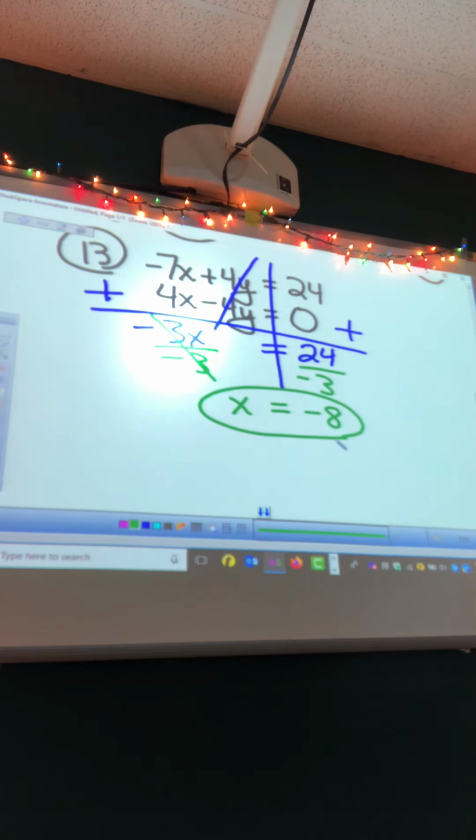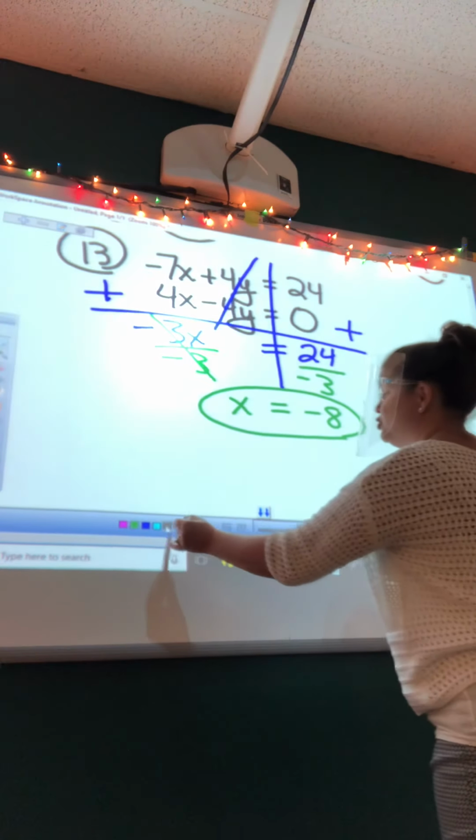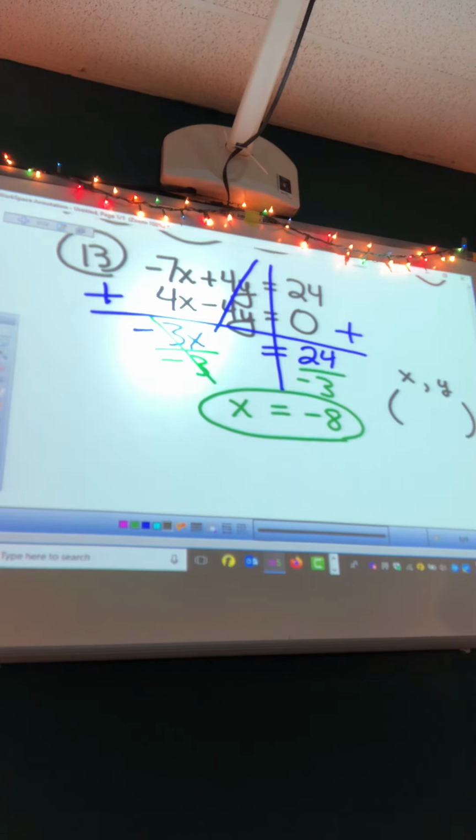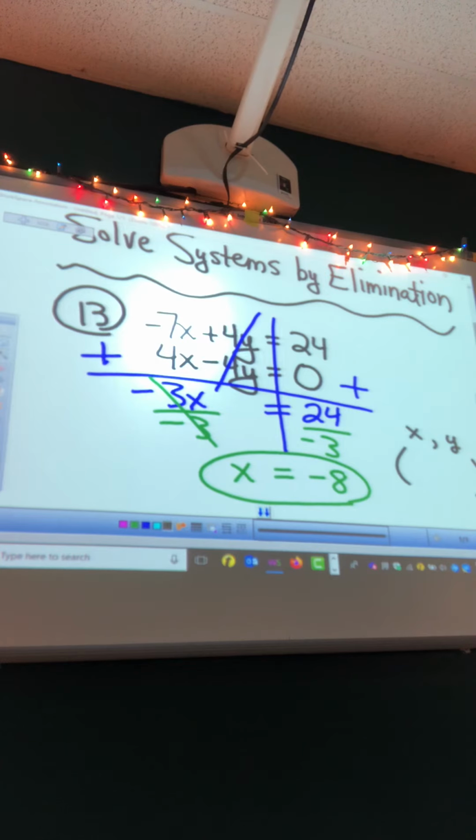Remember when we're solving this, it does not matter if we are graphing, if we are using substitution, or now elimination. We're looking for an x comma y. Usually they are going to be an ordered pair. So right now I have x. What do you think, to solve for the y? What did we do before? What did we do in that substitution method once we had one variable? Plug it in, which is substitution. So elimination is partially substitution.